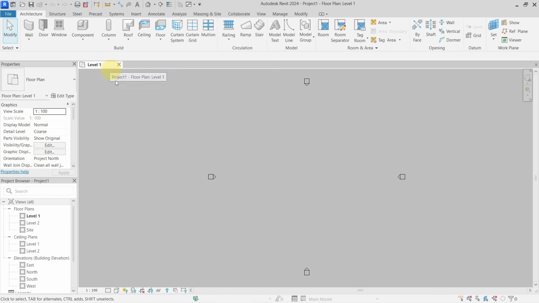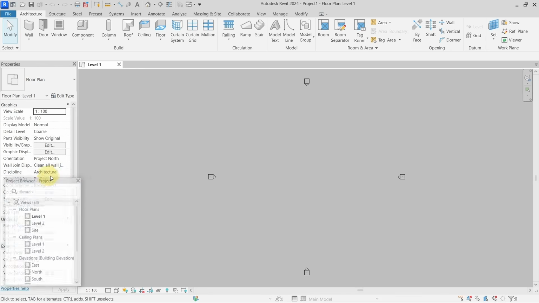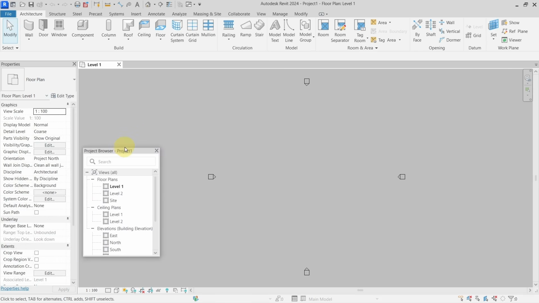When you open Revit for the first time, you will see it like this, but you can go and modify the user interface as you wish, and I will show you how to do this. Let's say that I want to change the position of the project browser, so I will left click with my mouse button and hold it, and I will just move it away from the panel.